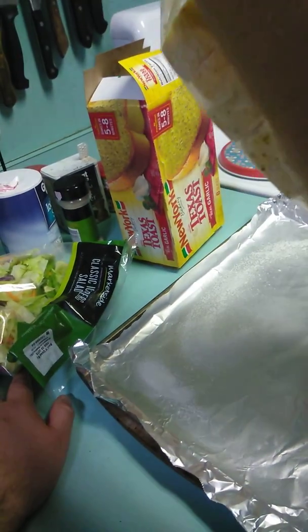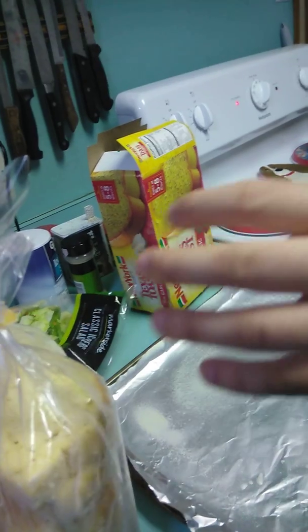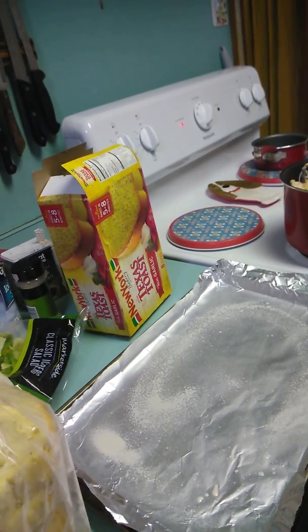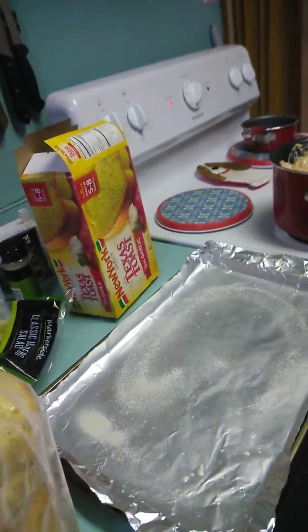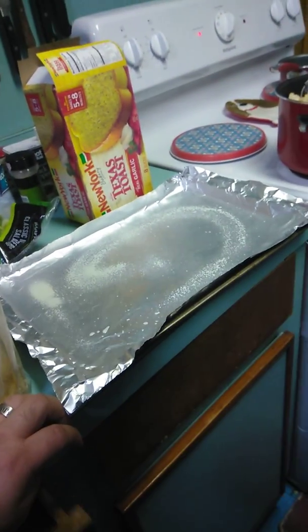So how many pieces do you want? Three? Yeah, that much right there. You think grandma? Oh, grandma doesn't like shrimp. She doesn't like seafood. Well, she can just take it out. She can still taste it, though. That's fine. She wouldn't care. Let's continue to cook.